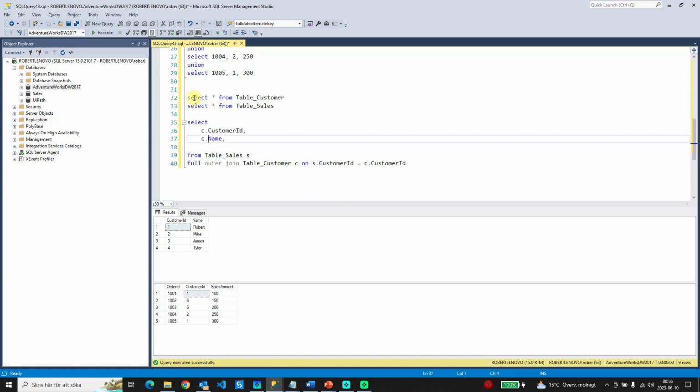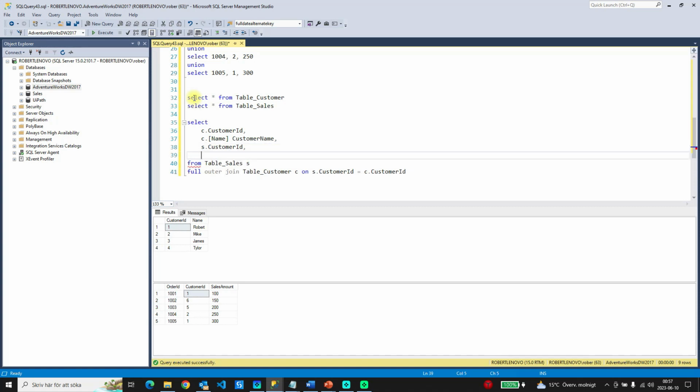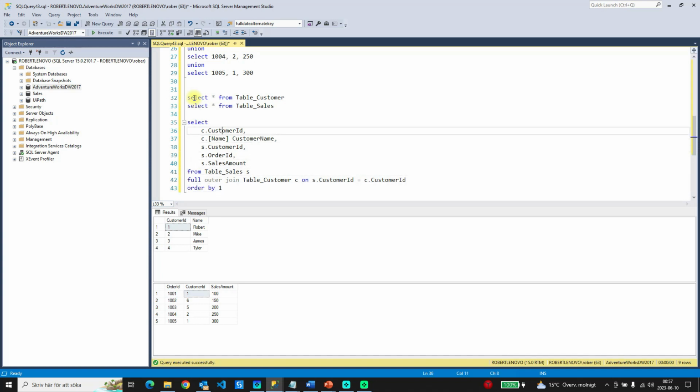And then we want everything from the sales table. So we get the sales.customer ID, sales.OrderId, and sales.SalesAmount. And just to make it easier to follow along, I will do an order by 1. So I will order by the customer ID field from table customer.